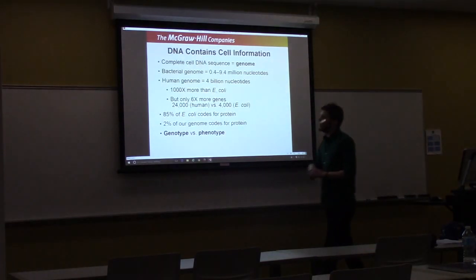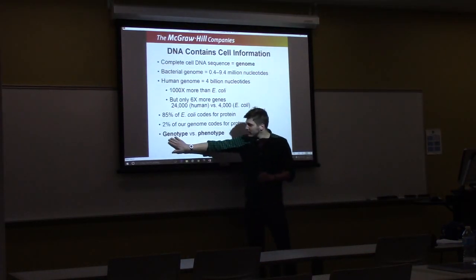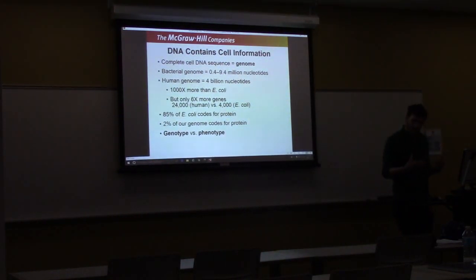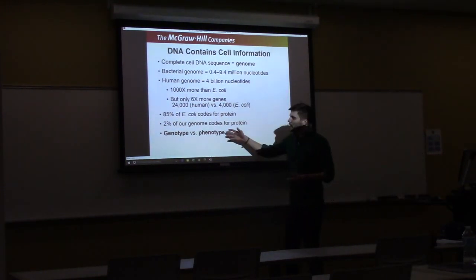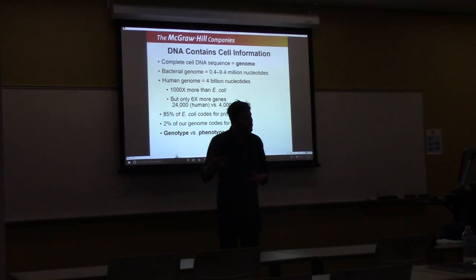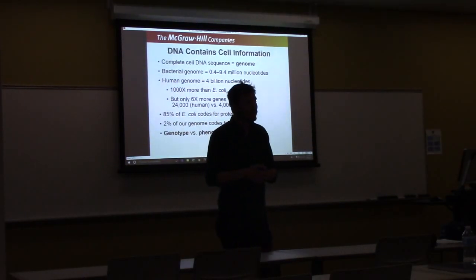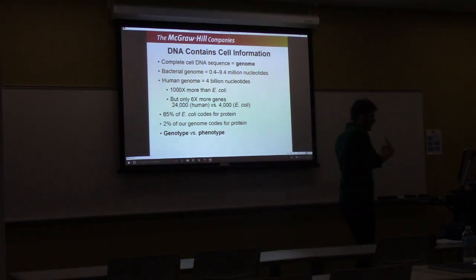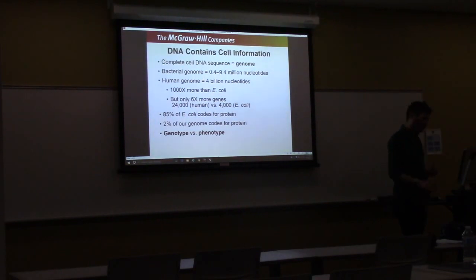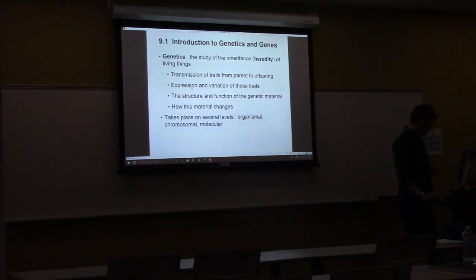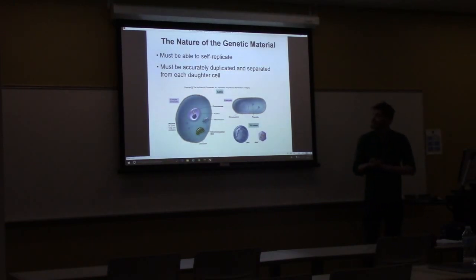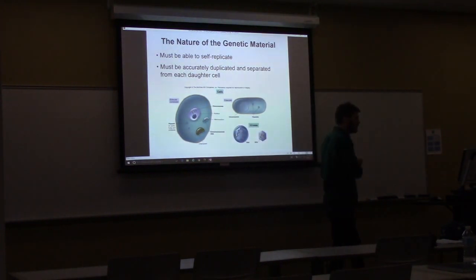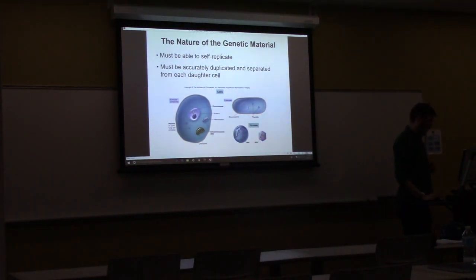So one of the big concepts we talked about in this chapter is the difference between genotype and phenotype. Remember, genotype is all of the genes found within an organism, and the phenotype is the genes that are actually expressed and used by that organism. And remember, these are often different. Most of the time, an organism is not going to use all of its genes. It's only going to use a fraction. So genetic material, or DNA, has to be able to self-replicate, and when it does this, it needs to be accurate. There should be little error in this process.